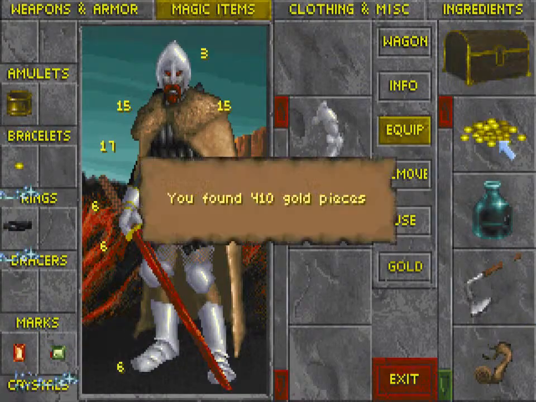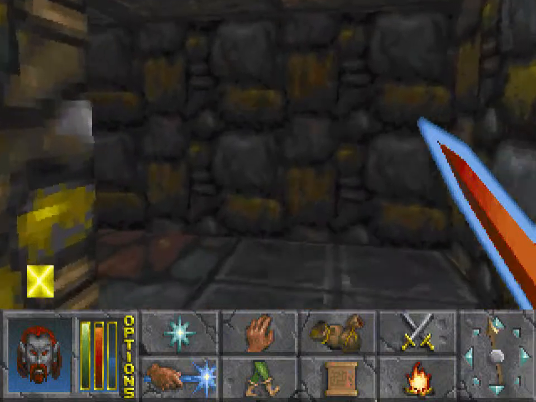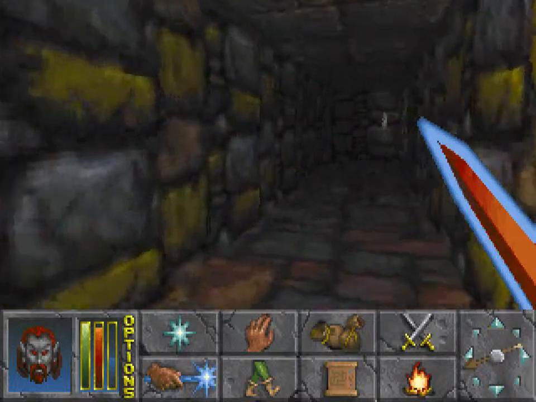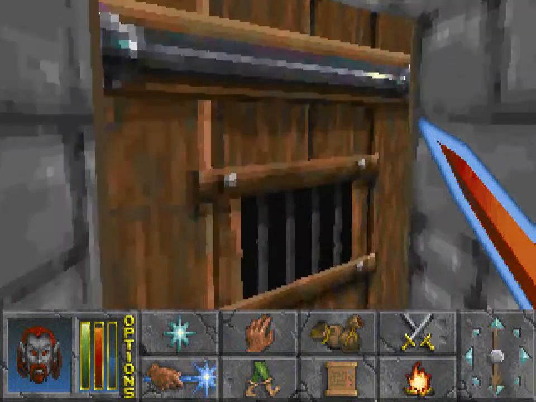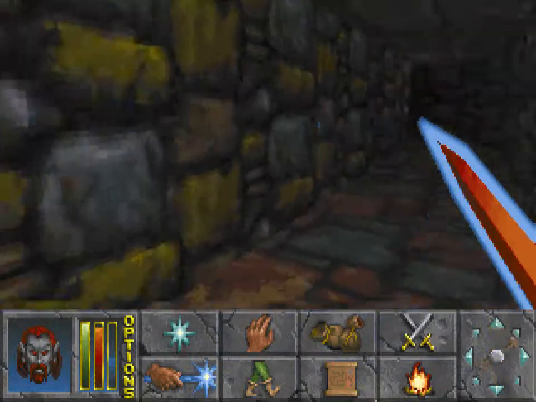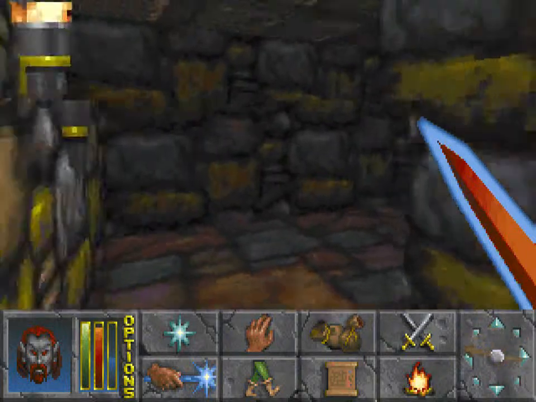More annoying sound effects. You'd think this was like an Atari game. We'll take this round first and activate this lever. And I have no idea why my characters become slow. It's just out of nowhere.